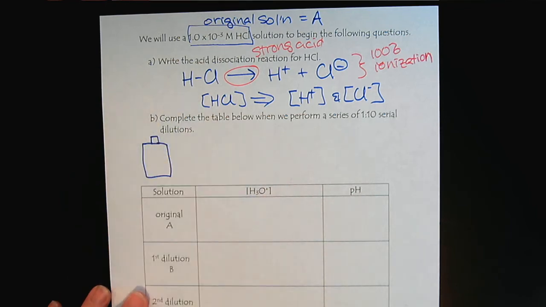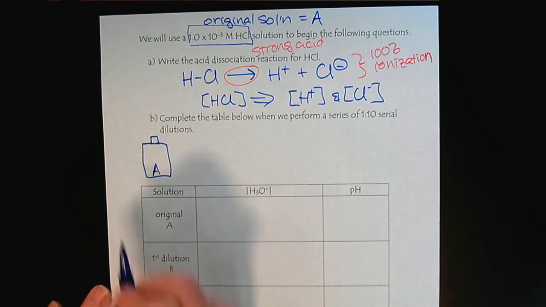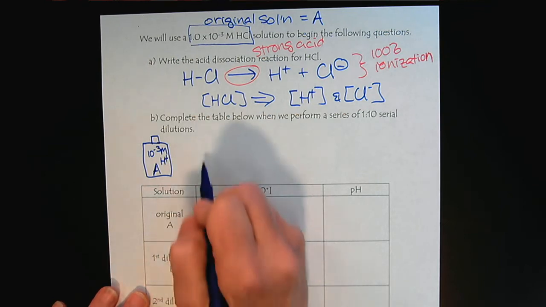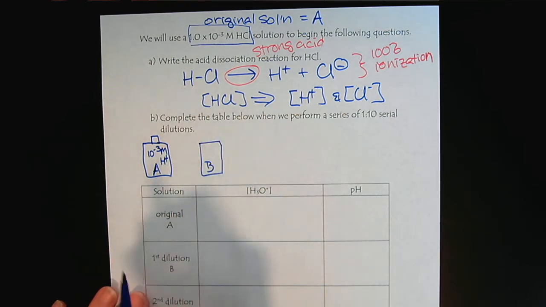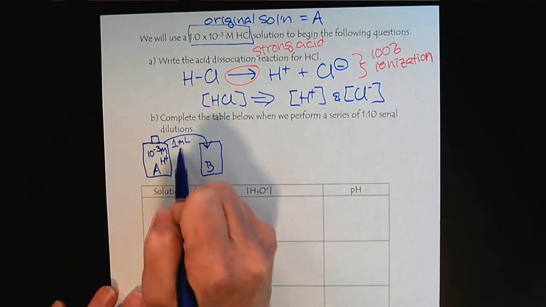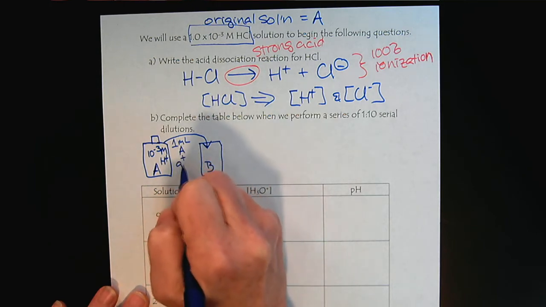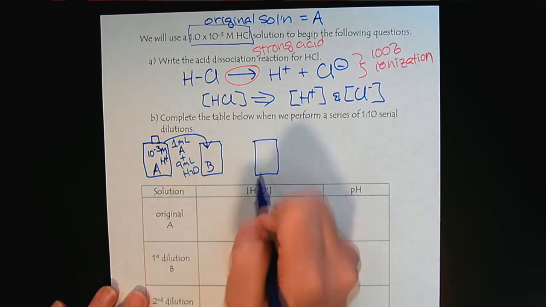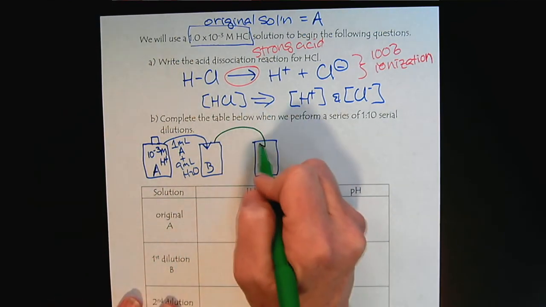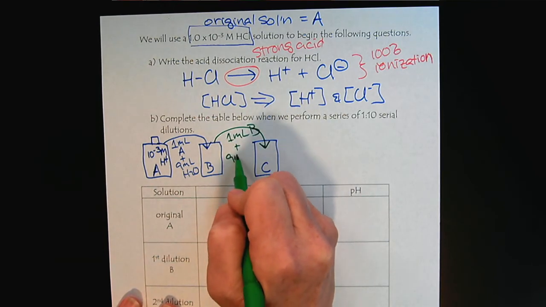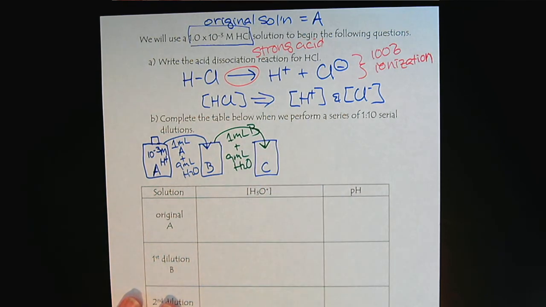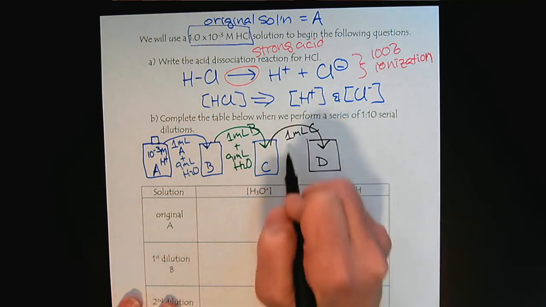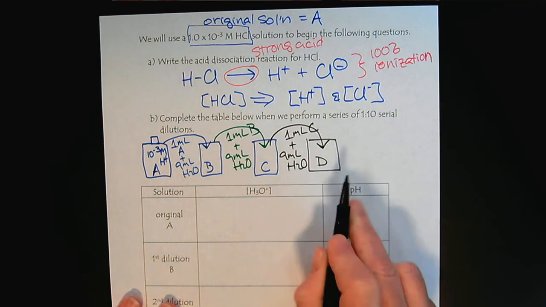Now let's draw a diagram so we can conceptualize exactly what's happening. So typically our original solution comes in a bottle. That would be solution A. And this is 10 to the minus 3 molar H+, based off our reaction. And then we're going to take 1 milliliter of solution A, and we're going to combine that with 9 mils of water into solution B. We'll mix that well, and then we'll take 1 mil of B and 9 mils of water, and that will produce solution C, and then solution D.